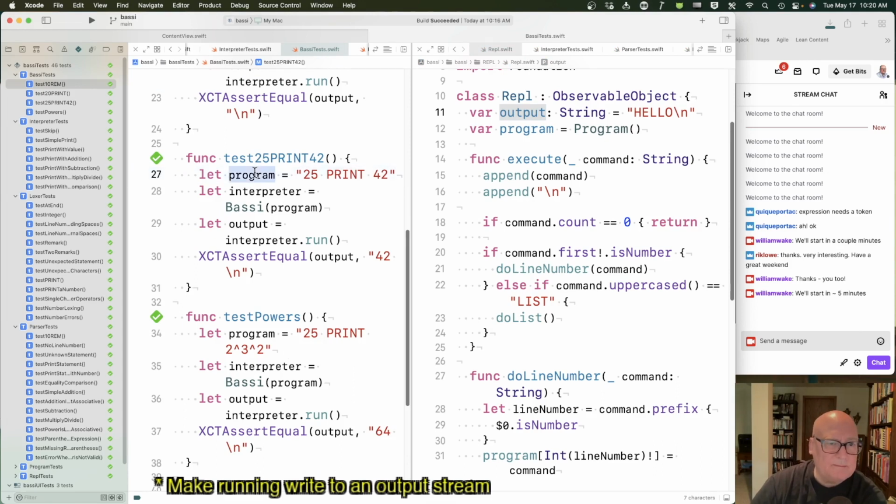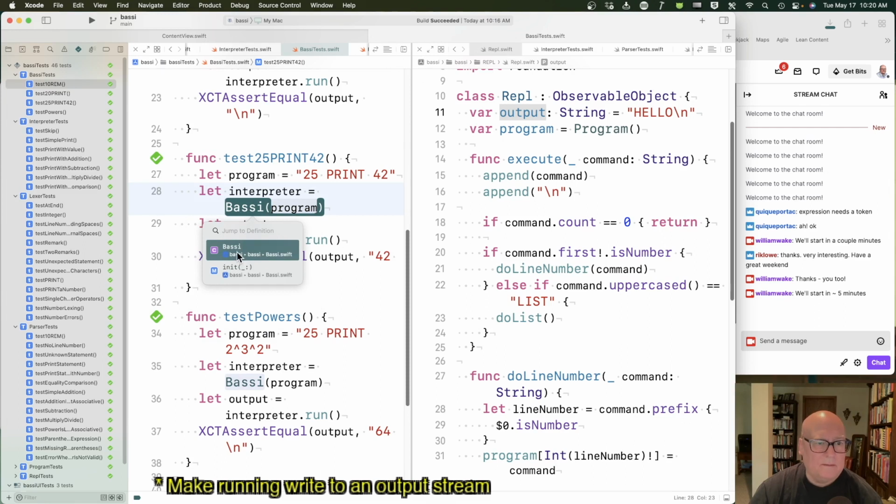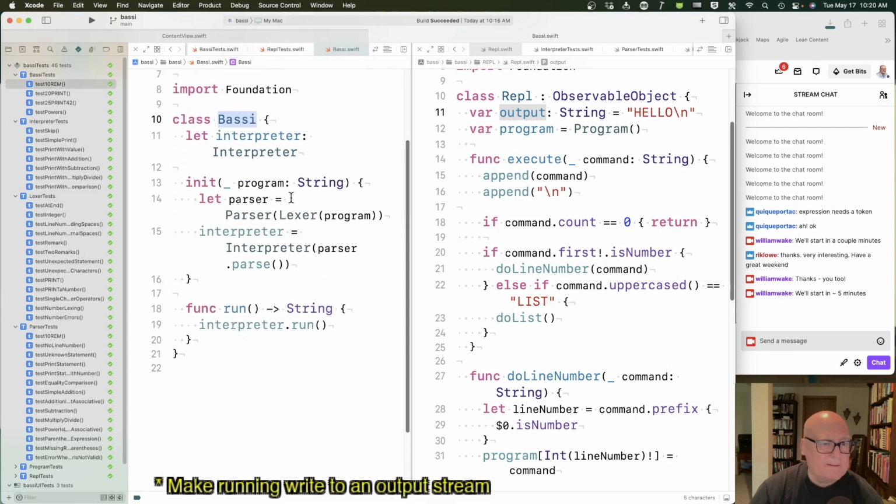Okay, so you pass in a program. Let's go find Parser. Okay, you give it a large string that's the whole program, and it runs the parser and lexer on them, and then it runs the interpreter on them. Well, it builds an interpreter and then runs it when you ask to run.